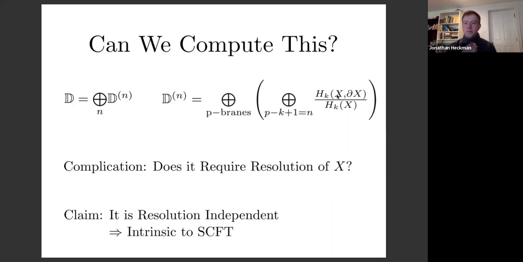And so you could ask, if I hand this to a mathematician, what would they say? Well, first of all, you're talking about a singular space. What do you mean by the homology groups? So what would you do in practice? One approach is to perform the explicit resolution. So this is a Calabi-Yau geometry. We're expecting, at least in the case of Calabi-Yau threefolds, to be able to do crepant resolutions to resolve all the singularities. But it's not guaranteed that it's going to be practical in all cases, and second, there may even be cases where we just don't know how to do the resolution in a nice way.